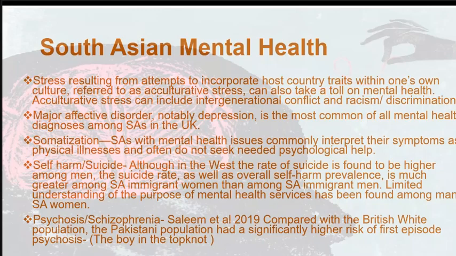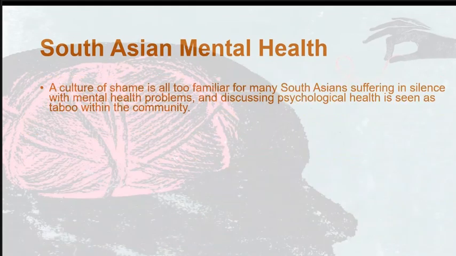And the main storyline is how Satnam didn't know that his father had schizophrenia until he was well into adulthood, a grown man, and even then it was only because he'd gone to visit his parents for a weekend, and he found his father's medication, and found out that his father had schizophrenia, and how his mother and his family had hidden that. So for many years, nobody even knew. They knew the dad was a little bit different and quieter, but they didn't know. So The Boy in the Top Knot, I would recommend as a watch or a read, because it's really interesting about mental health within South Asian communities.